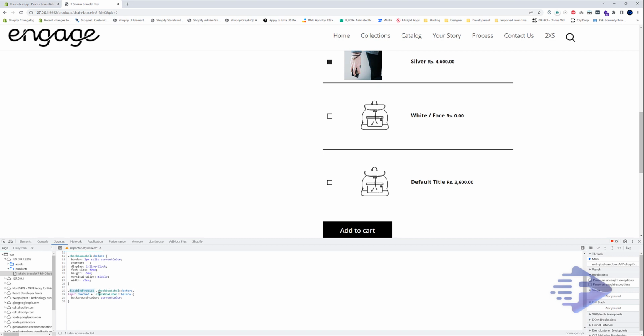For this one, let's say opacity will be 0.75, if there is any disabled product, and span also will be small, and this will be text decoration line through.